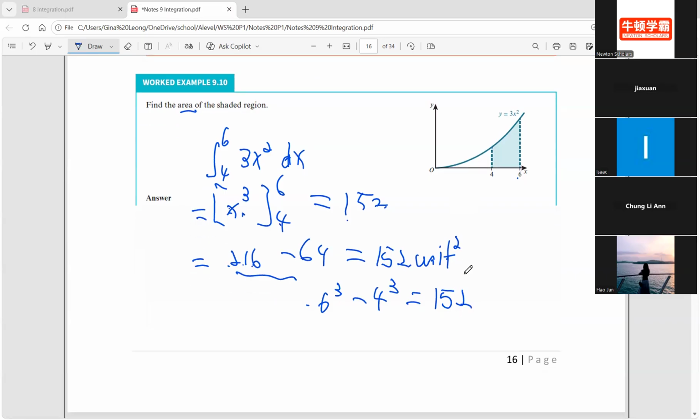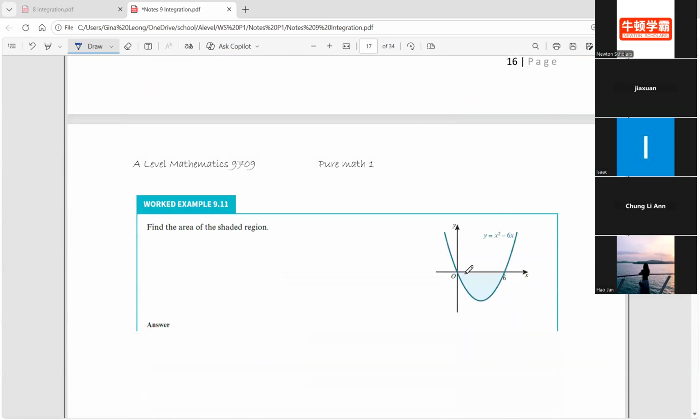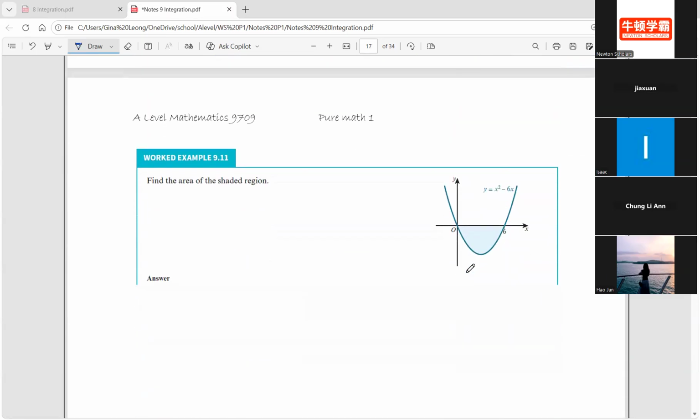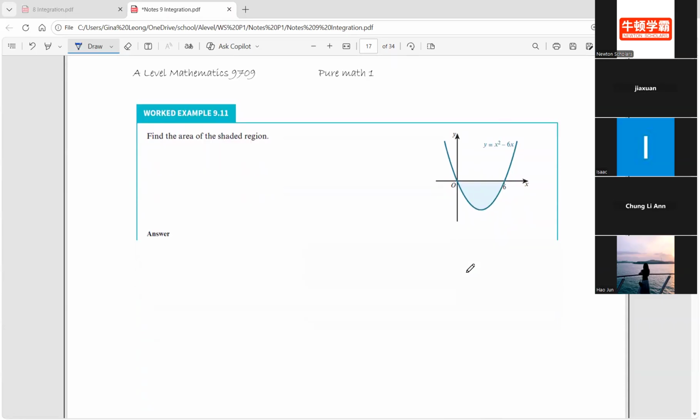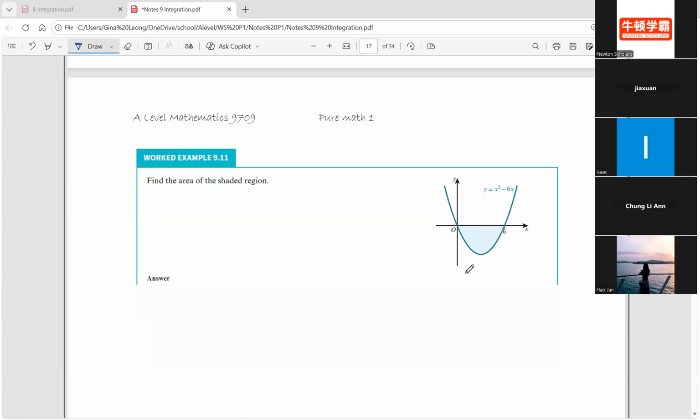So like what I said, we cannot lose any mark. 1 mark we also want. In the exam, 1 mark is very important. If you get 100%, then you lose 1 mark, you may become 99. Or if you get 90 and lose 1 mark, you become 89. Then the grade is already different. So 1 mark we also want.